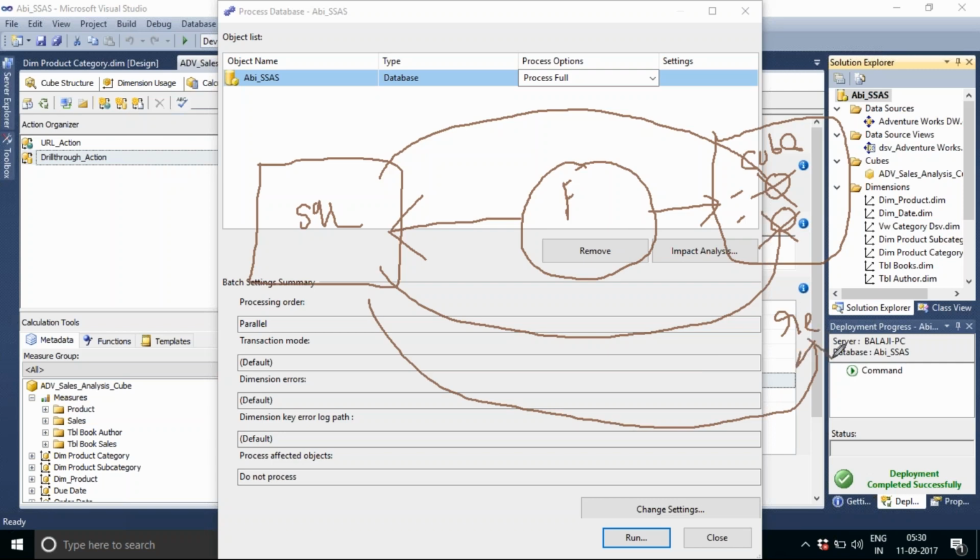So it is building the cube database from scratch again. After that it will reinsert the data.